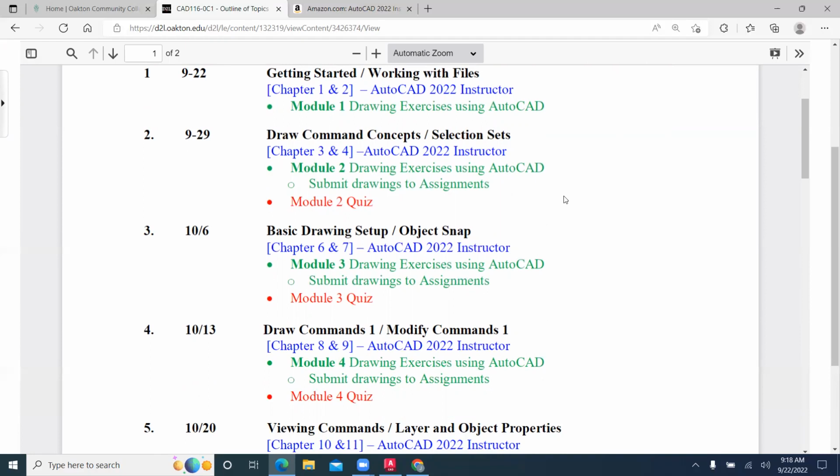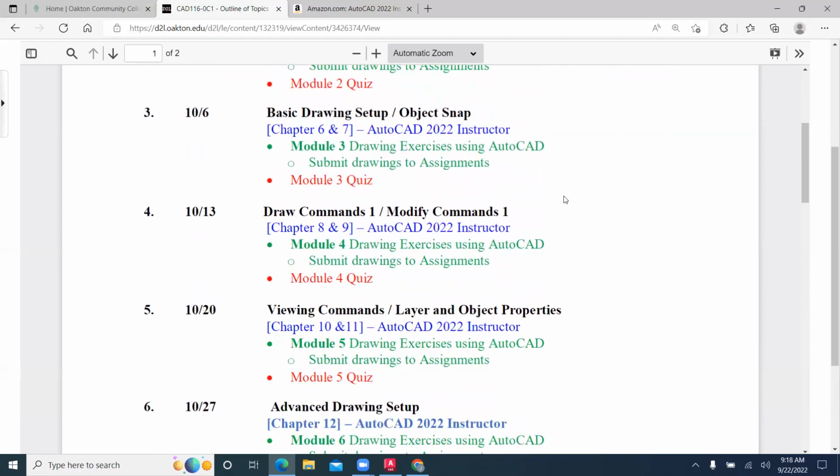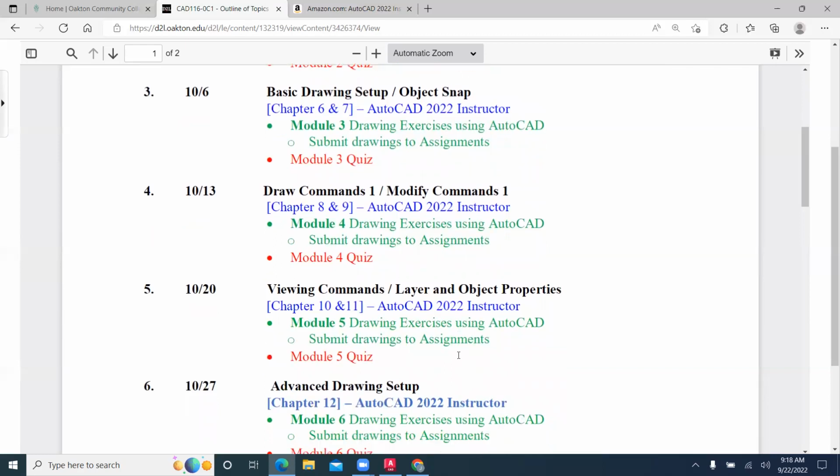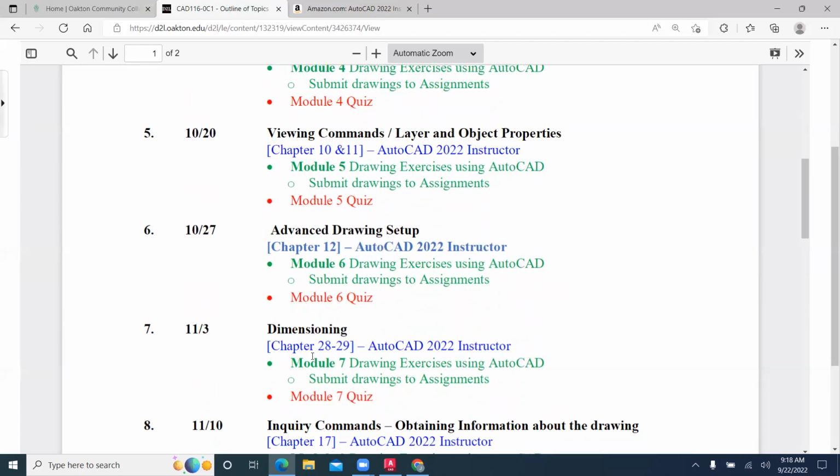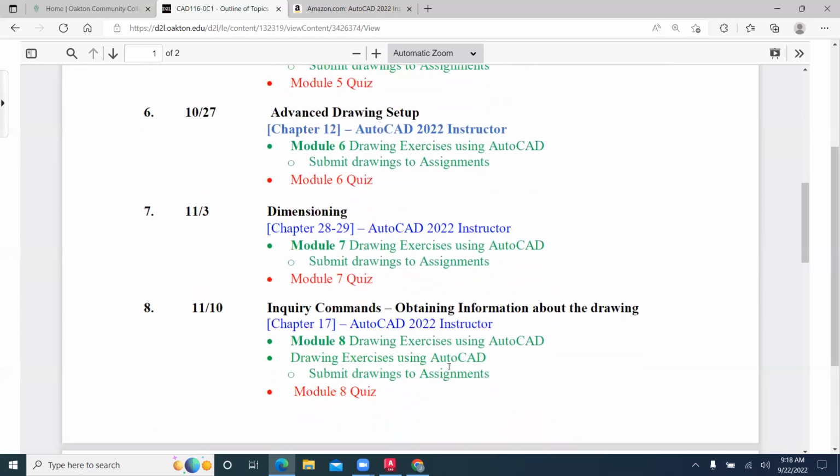As you look at it, we have videos and PowerPoints that go along with each one of these, and Joe and I will show you momentarily on that. Each week the focus would be draw commands, modify commands, viewing commands. But when you start AutoCAD, you kind of need to use all of it at once. So to go 7 weeks out before we learn how to do dimensioning, probably we'll dive into some of those things before, but the textbook chapters that cover that are listed in blue. So all the reading assignments, Al has color coded as blue, with the textbook chapters that go with it. And then green goes through the modules where we reinforce those concepts with hands-on labs.